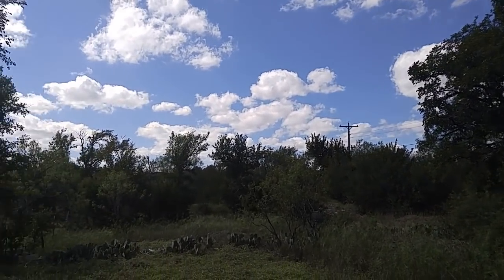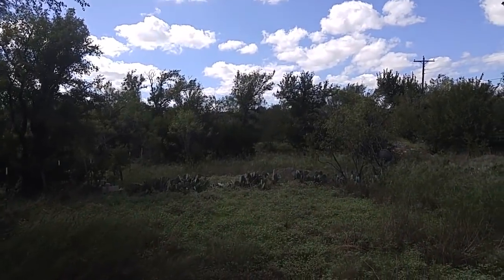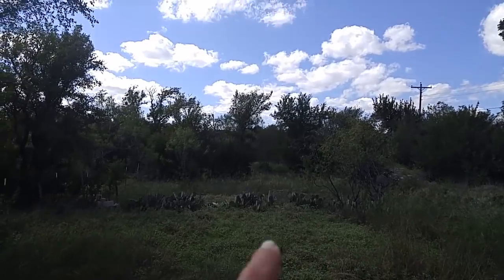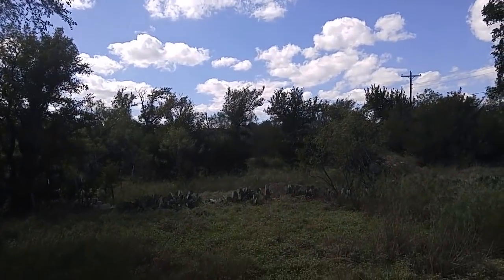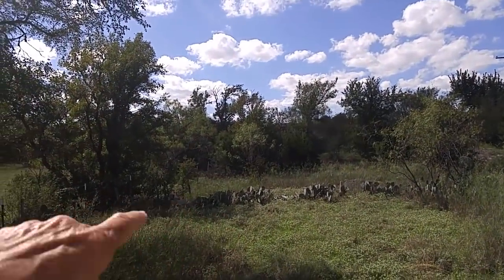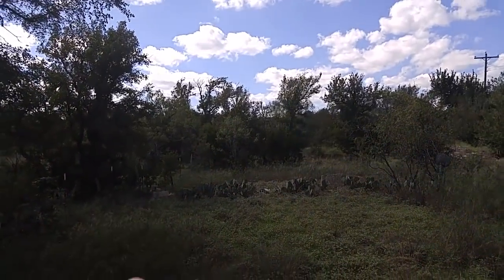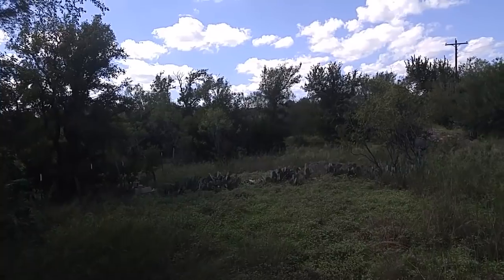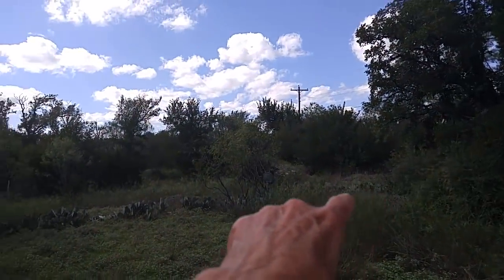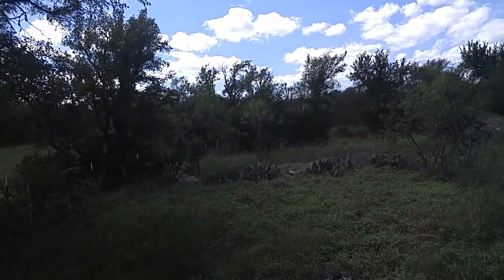You see those cactus lying out right in here? My grandson planted those. He was out there chopping one cactus. There used to be one little cactus there. But cactus, the way it spreads, if you chop up a piece or knock those little round ears off and throw them out on the ground, wherever you throw one, they form a little cup, and the next thing you know, you're going to have another cactus right there. And that's what he did. I told him, well, son, if you're going to do that, just put them down the edge of that lot there, and we'll be okay. So he did, and that's what we got, and that's been a few years ago.